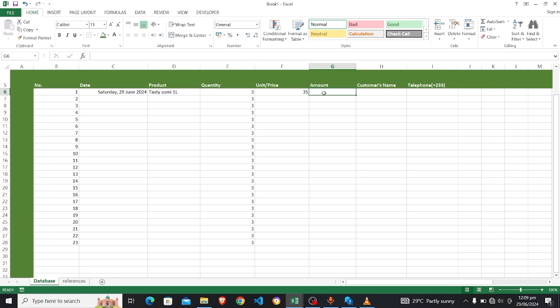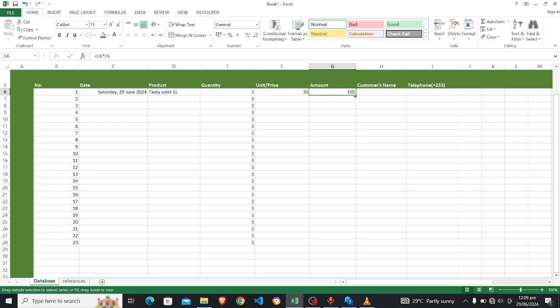Anytime we write a formula, we start with an equal to sign. So the amount is going to be our quantity times our unit price. So that's going to be our amount. When you hit enter, it gives you your amount.